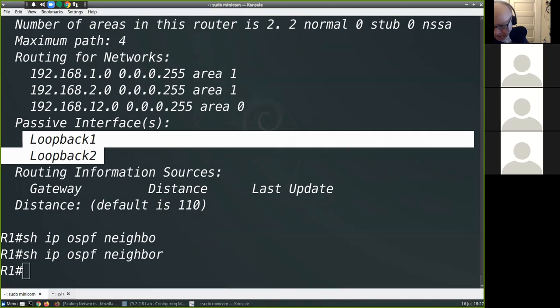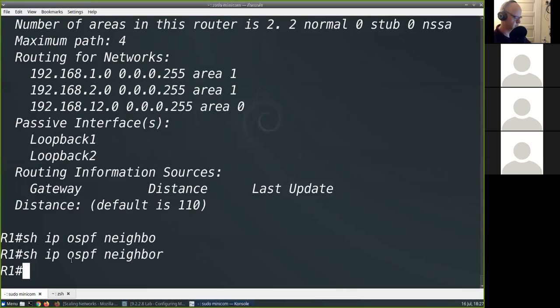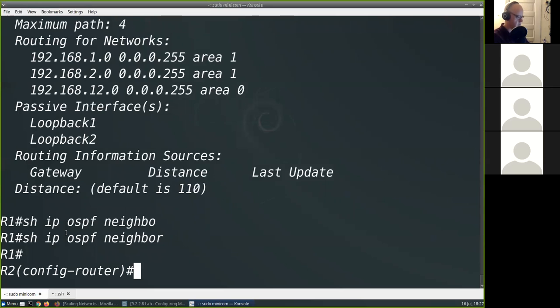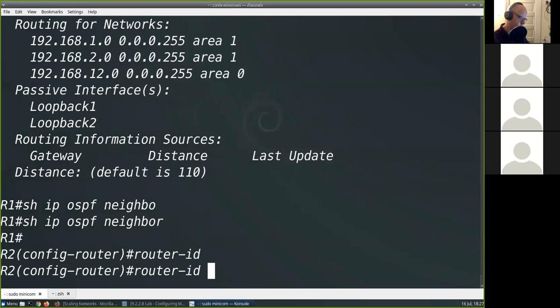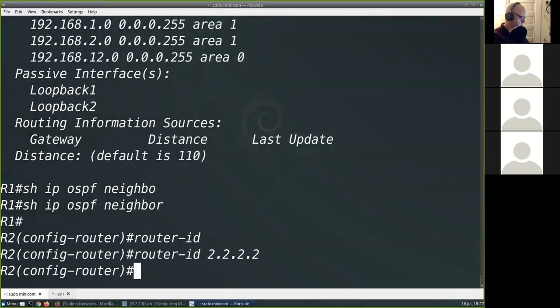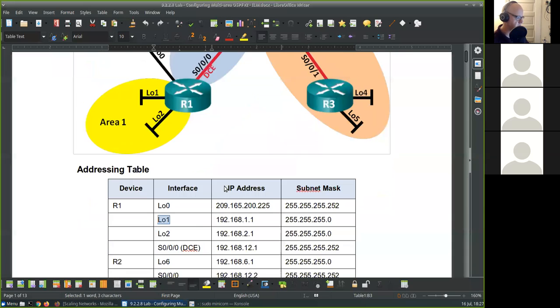Let's see. All right. So we're going to give this a router ID. We're going to give it network. And what network is router 2?